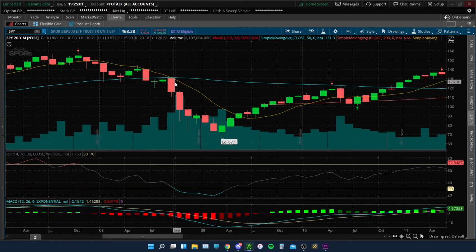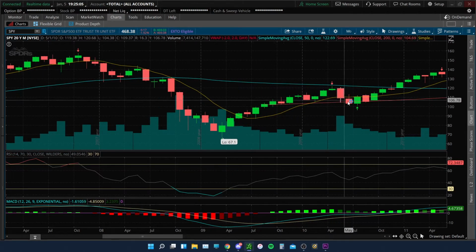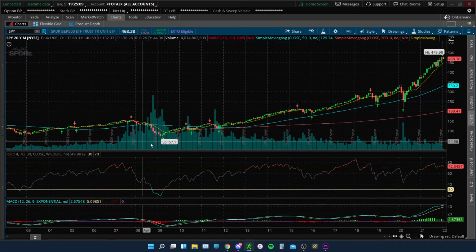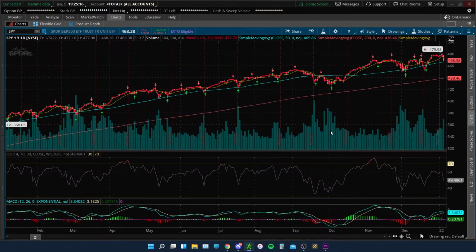Broke below 50 and broke below 200, and then it just keeps going down. Of course, the chart didn't load here, but you can kind of see the same pattern. You see the same pattern right here, and right over here. So that's why I don't really panic or worry about the markets and whether they're going to crash until I see a confirmation. Remember, confirmation is key.